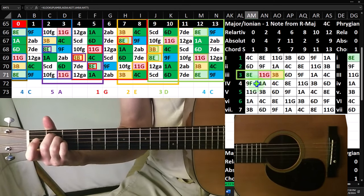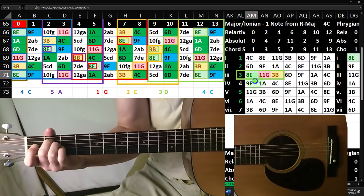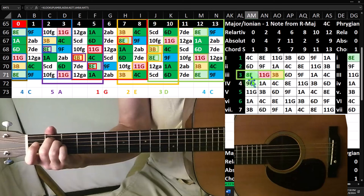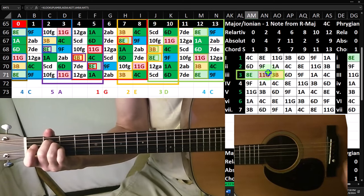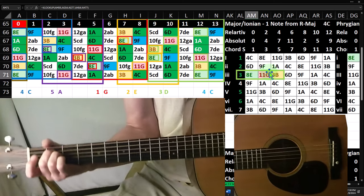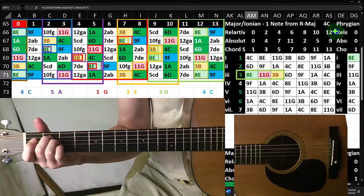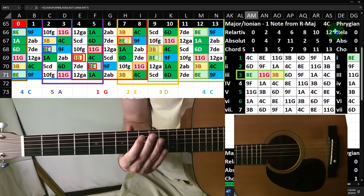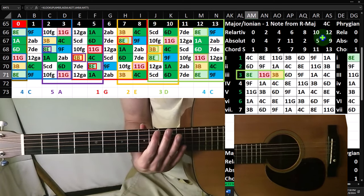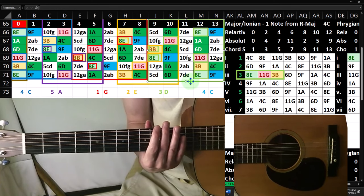So that's a little trick that we can pull in to make that the tonic, which is common even if you were to skip, by the way, to an E minor scale. We don't have that resolve back like we do with the majors. So that's a common thing you can do with the minors in general. Even if you went to the E minor scale instead of playing around the Phrygian, you'd have a similar technique possibly.